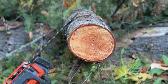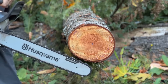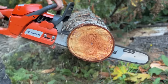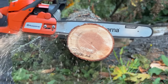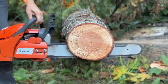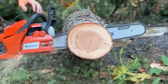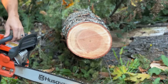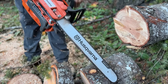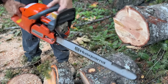Okay, back at this log here. All right, we sharpened the chain. Let's see how it does now. It's not the fastest cutting saw in the world, but it's cutting smoothly with very little effort on my part. It's a pretty small saw. Like I said, it's not the fastest cutting machine, but the chain is cutting well because it's nice and smooth, with very little effort on my part.